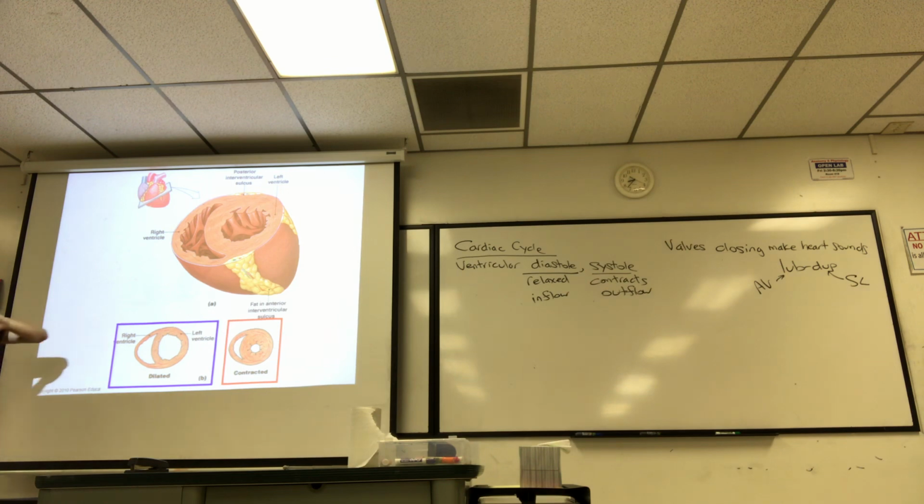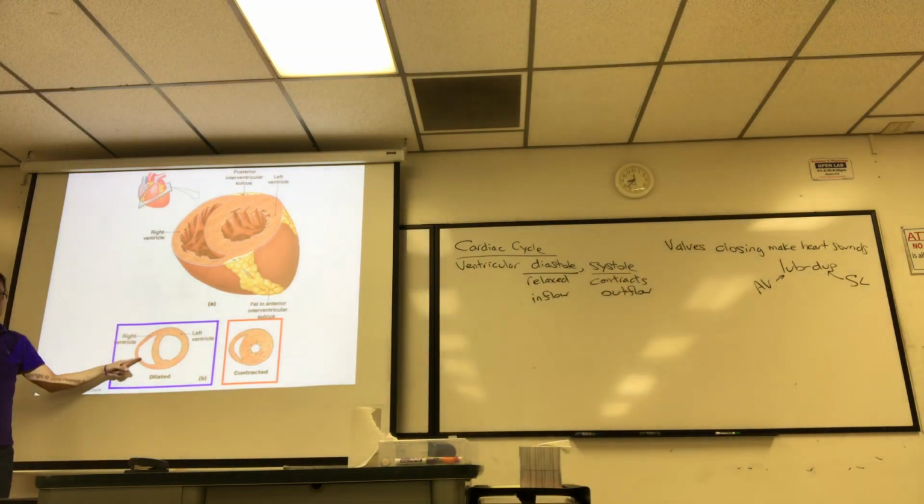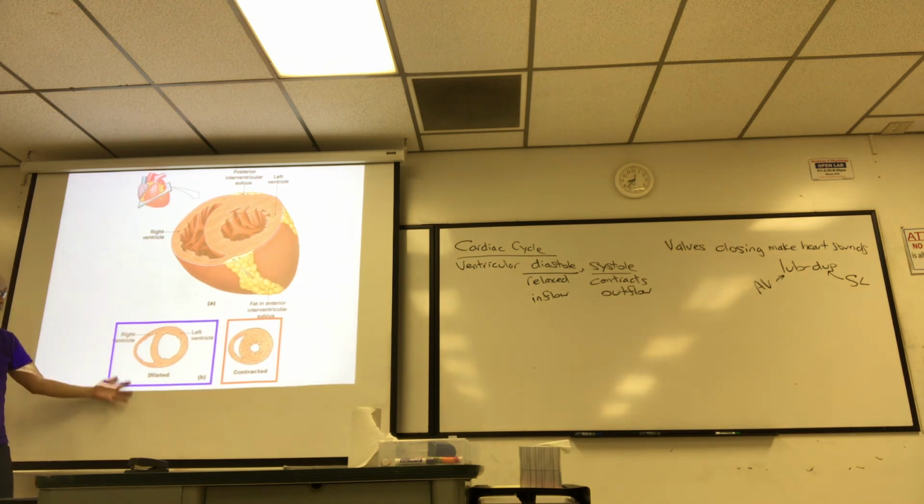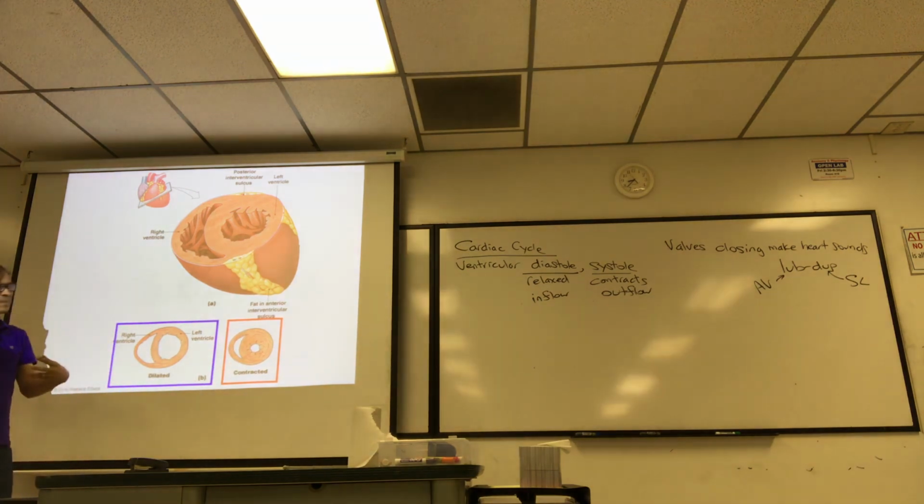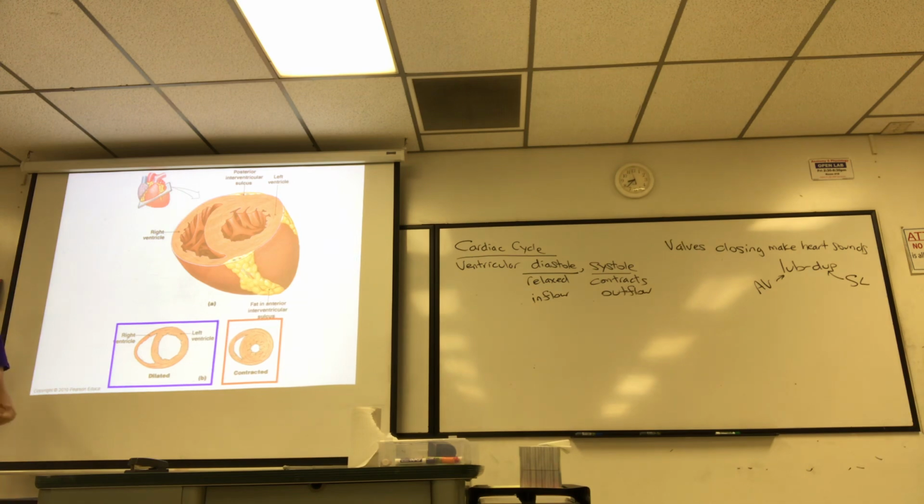Here, if you cut a little lower below the valves, you can see the shapes of the right ventricle and left ventricle are very different. This is more circular. This is kind of crescent shaped. So when the heart's relaxed, dilated versus contracted, you can see what happens. You're squeezing blood out. If you could fill your ventricles with water in the lab and squeeze it until it squirts out, but don't do that, it'll make a big mess. That's what your heart does when it pumps the blood. It's not really pumping it, it's squeezing it. But in squeezing, you generate the pressure that pumps it out.